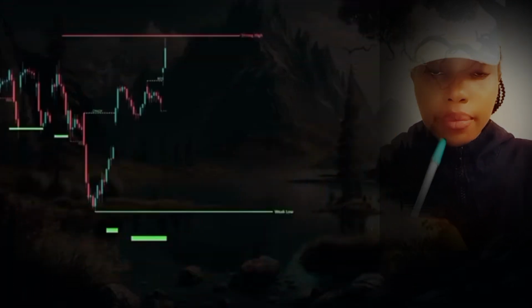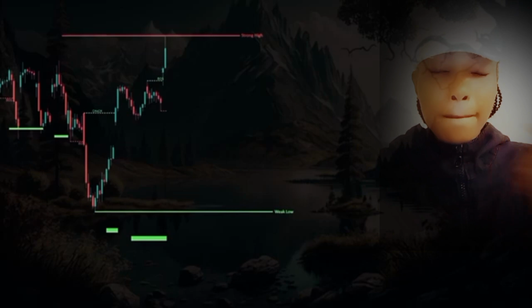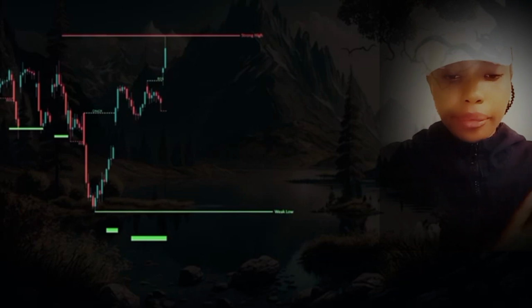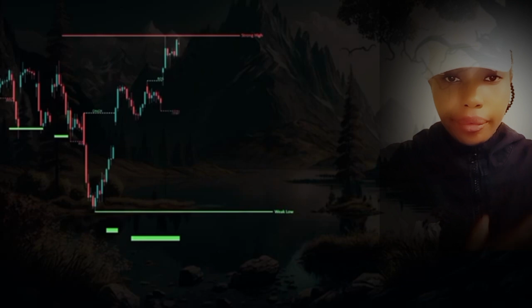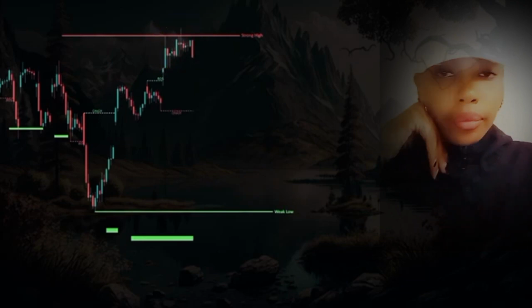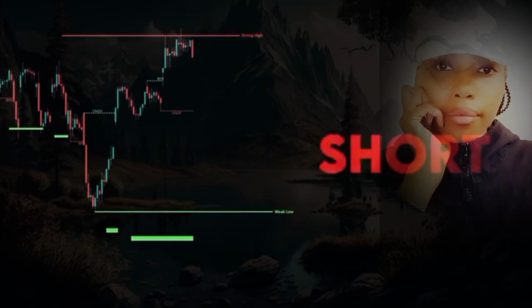Here's a live example with a trade I took myself using these exact same concepts. So the very first thing we look for is price to do a liquidity grab or a false breakout. Let's see what happens. Price came up to this area of interest, passed it and rejected. So this is the liquidity grab we are looking for. Since it was a bearish area of interest, we will look for signs to enter a short trade.